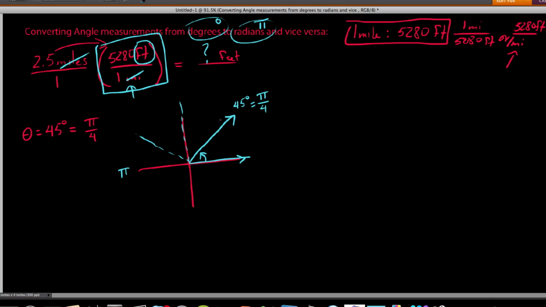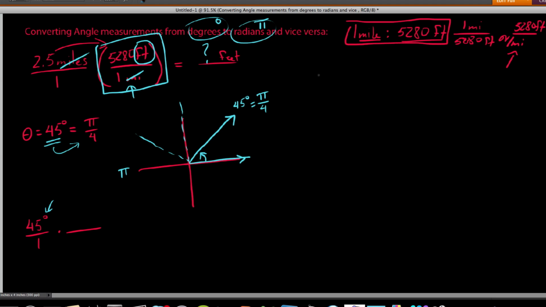We want to go from radians to degrees and degrees to radians in some instances. So this is just an example before we write down a general outline of how you do this. But let's say we started with 45 degrees and we had some cranky math teacher asking you to convert it to pi fourths and you didn't know how. Let's think back to what I said up top about conversions. Starting with the fact that I have 45, in this case our unit is this degree thing here, 45 over 1. I can take this times some sort of identity ratio, like saying I could take this times 1 mile over 5,280 feet because they mean the same thing.